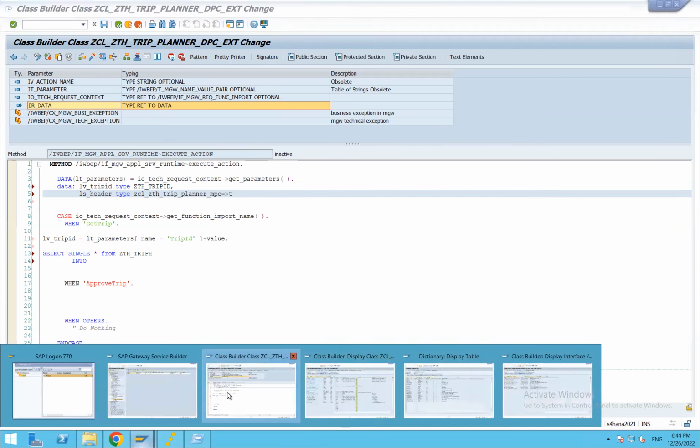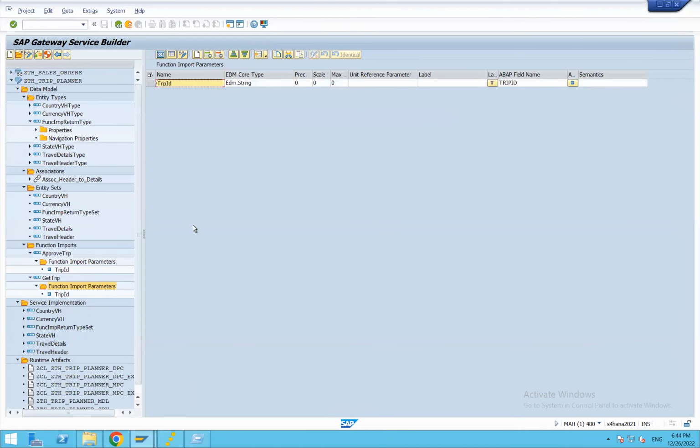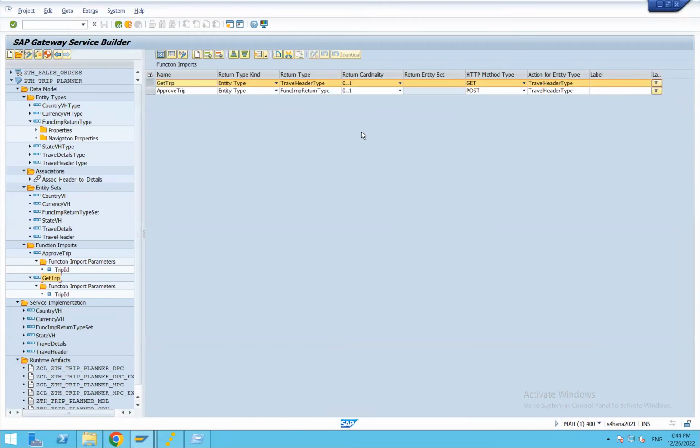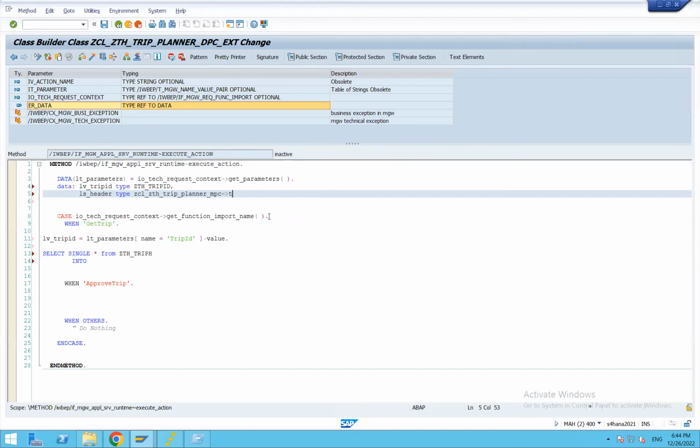This is again depending on the cardinality we have chosen. I think it's going to be 0 to 1. Yep. So TS, let me do that. TS travel header type.